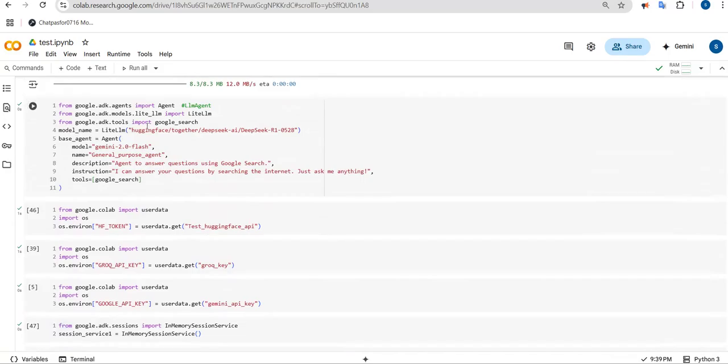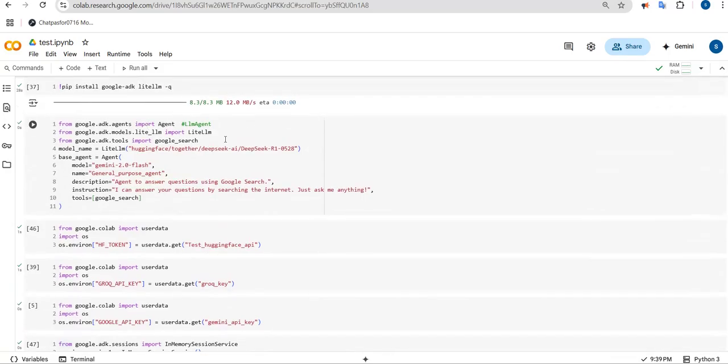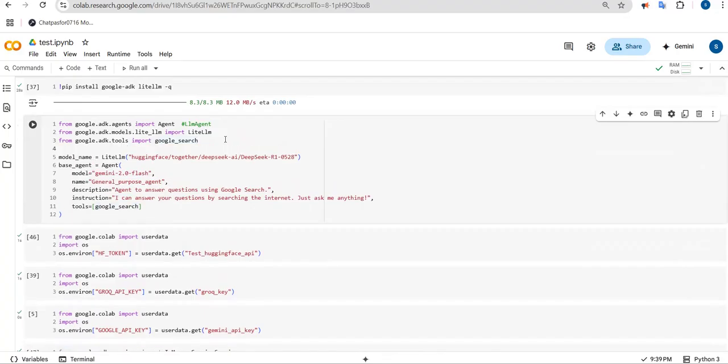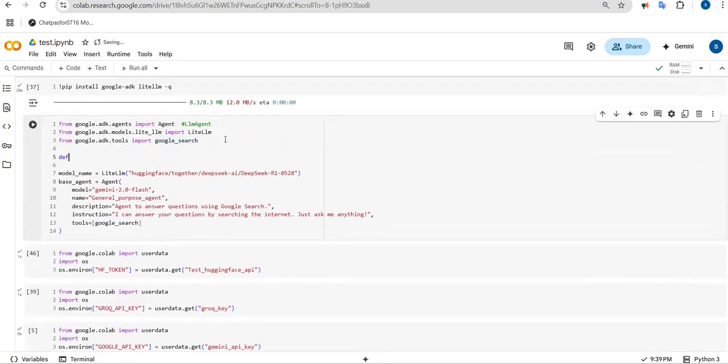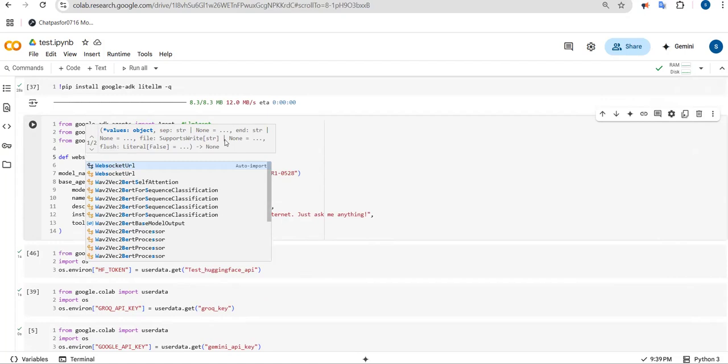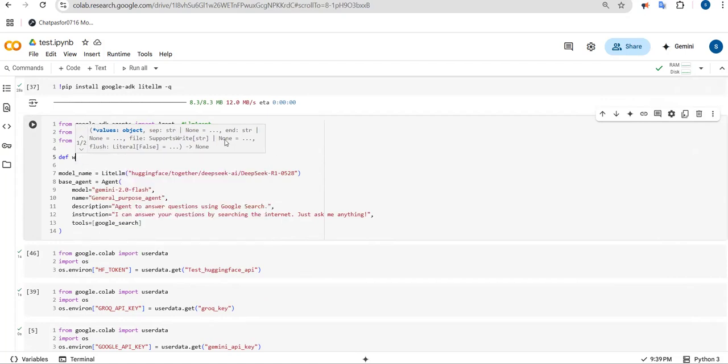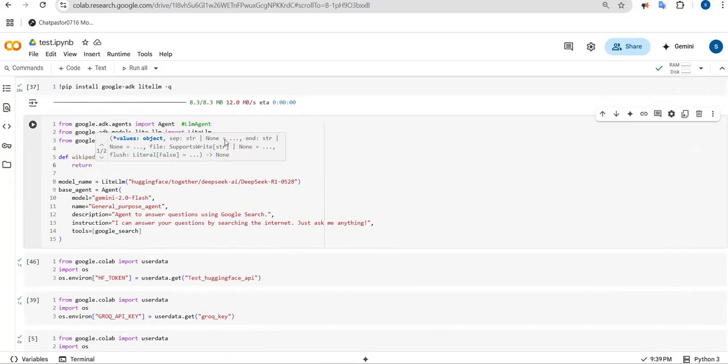You have seen how to make use of a built-in tool to interact with your agent. Now I'll also tell you how to define your custom tool. So let's define some function, a website searcher, or Wikipedia searcher. It will receive the query and it will respond to my query. It will return some response.